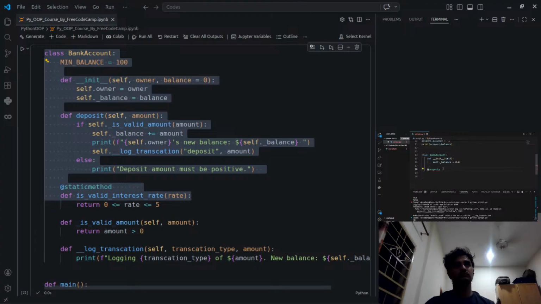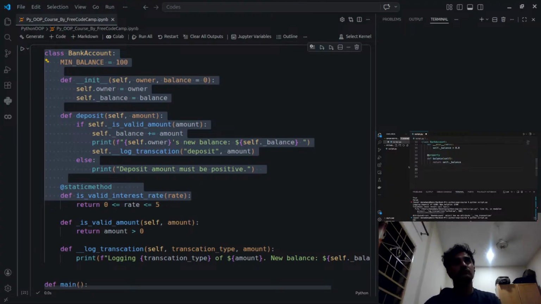So let's create a getter property for balance. We say def balance(self), and we just return self._balance. So there's our getter property.